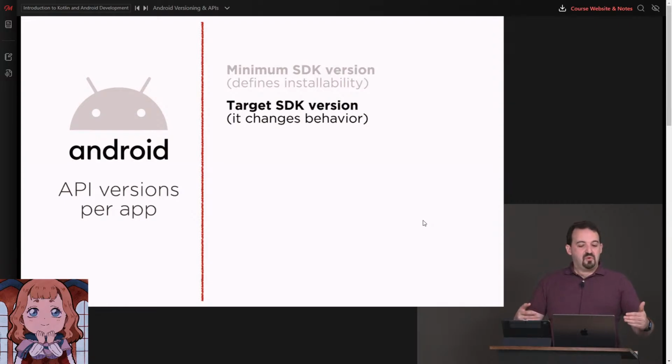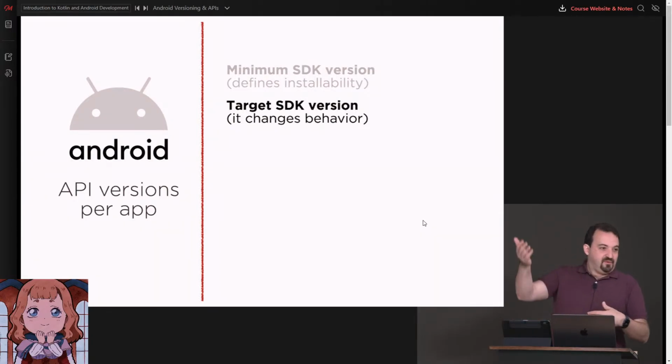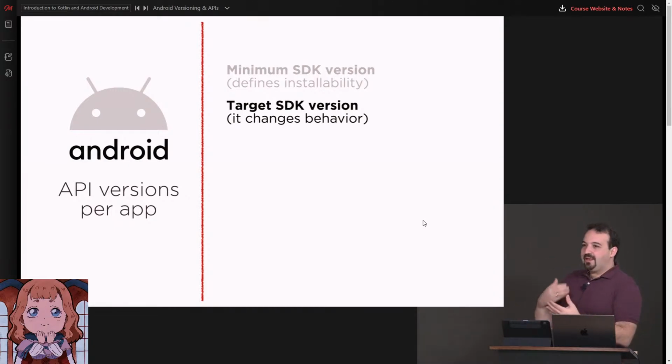That means that we are testing our app in API 30, and we are telling the OS that with API 30, my app works okay. Because what happens in the future when we have API 40? Well, I don't know what will happen today in the future. So I want to let the OS know that this was working fine on 30.